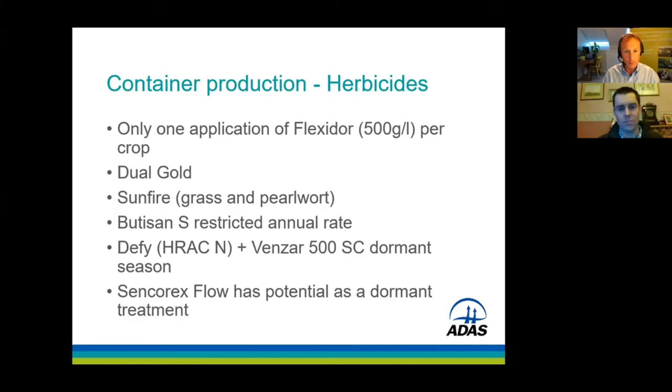We have looked at five, as I said a moment ago, on quality treatment, next to Venzar, and got some results, and it generally seems safe on most of the species we looked at, and we're seeing great results, so we're looking to check again. It's a useful one to get into programs, because it brings changes in the mode of action, for instance, preventing build-up in the populations, so that's another consideration. Also, there's the issue of resistant populations in grass, which is not being controlled anymore over time.